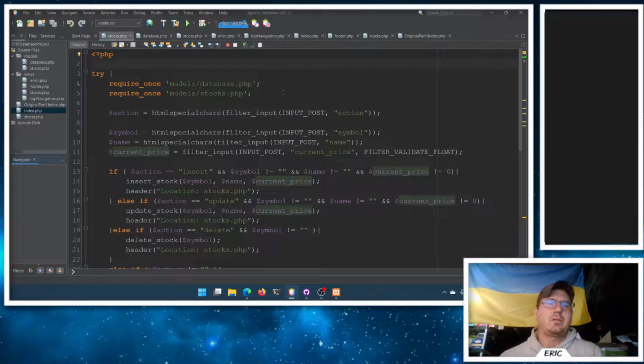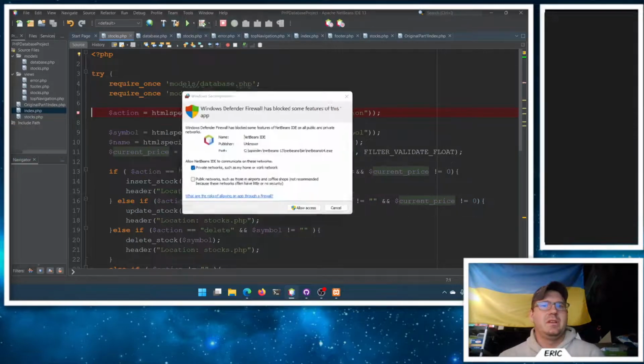Howdy folks, we're going to talk about how we can finally debug our PHP applications and not have to rely on trying to echo everything out. So when you first just try to put a breakpoint in here and run it with debug mode, it's going to error out at you.